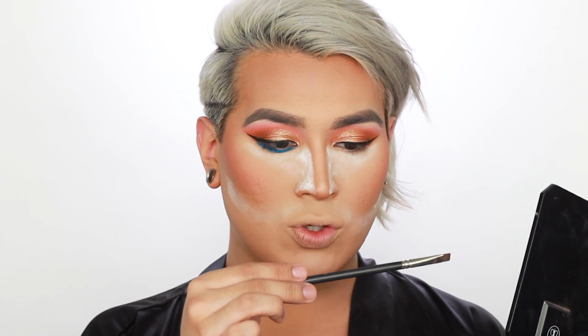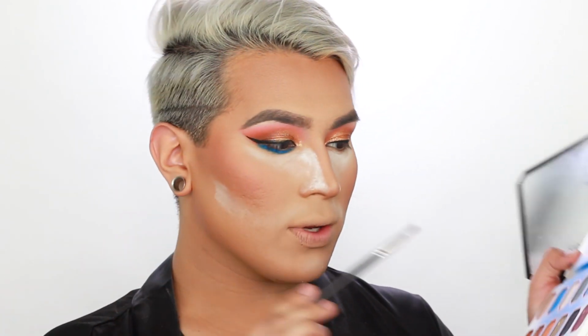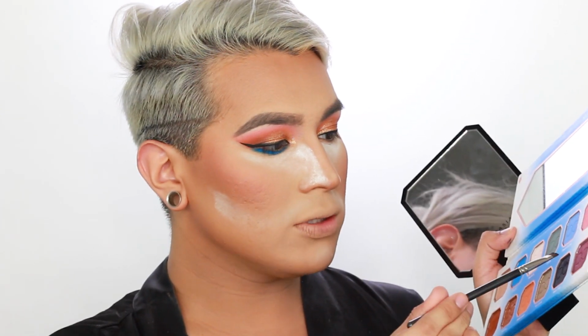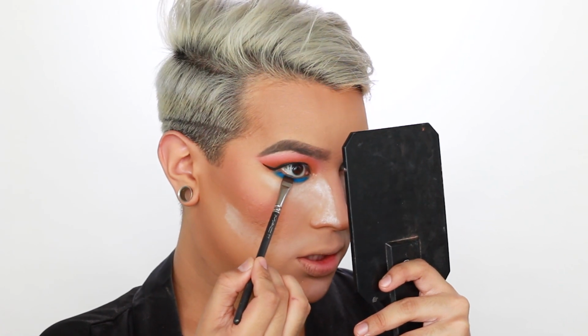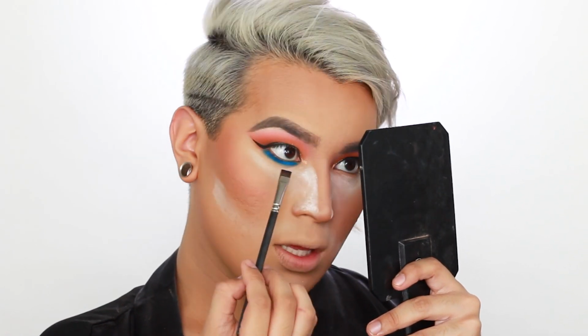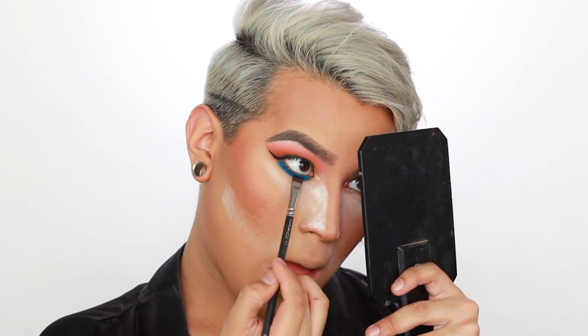lower lash line. So now using a MAC 212 brush, I'm going to pack on just right along the lower lash line the shade Moonchild. And because this is darker and I can see bigger chunks of blue in there, I'm going to just spray this just to make sure it really adheres onto the lid. Right up against the lower lash line. This is just gonna give it a little bit of sparkle and dimension.